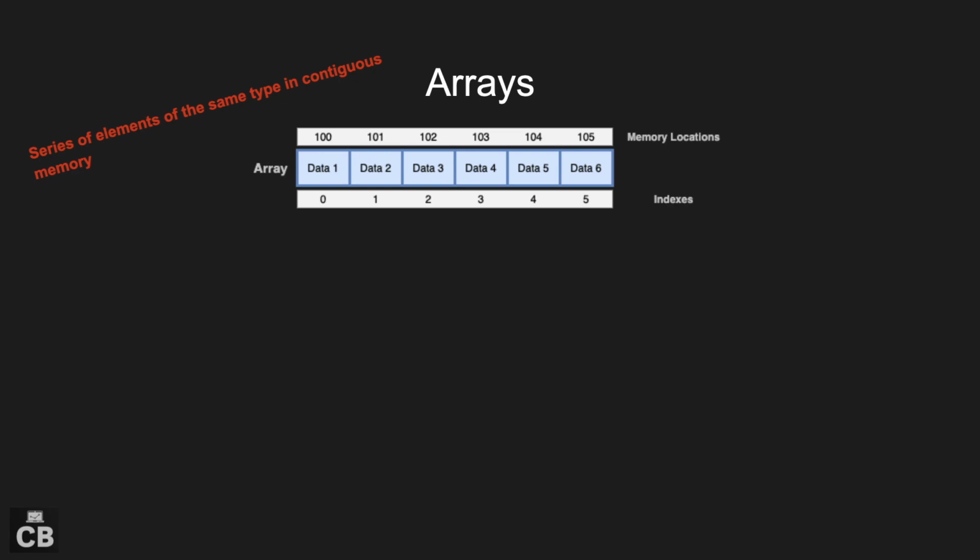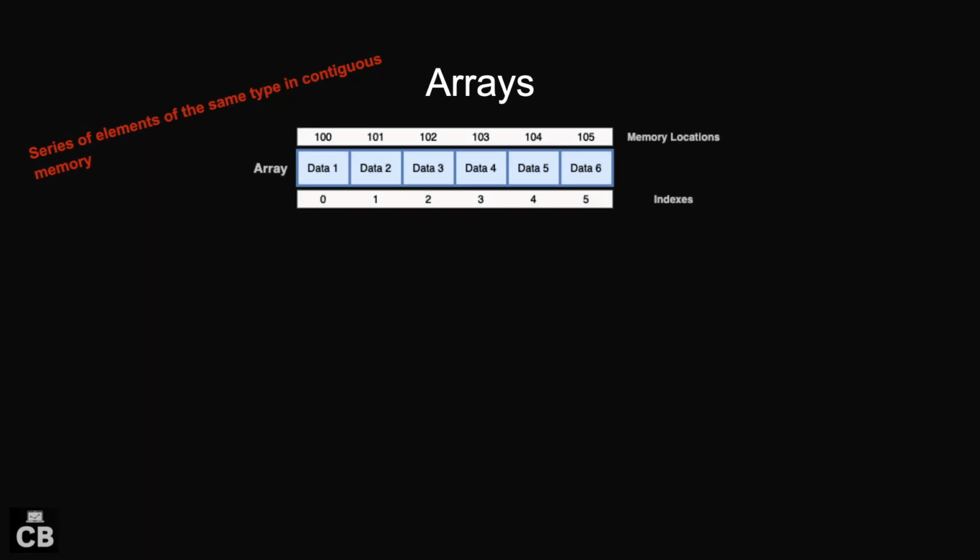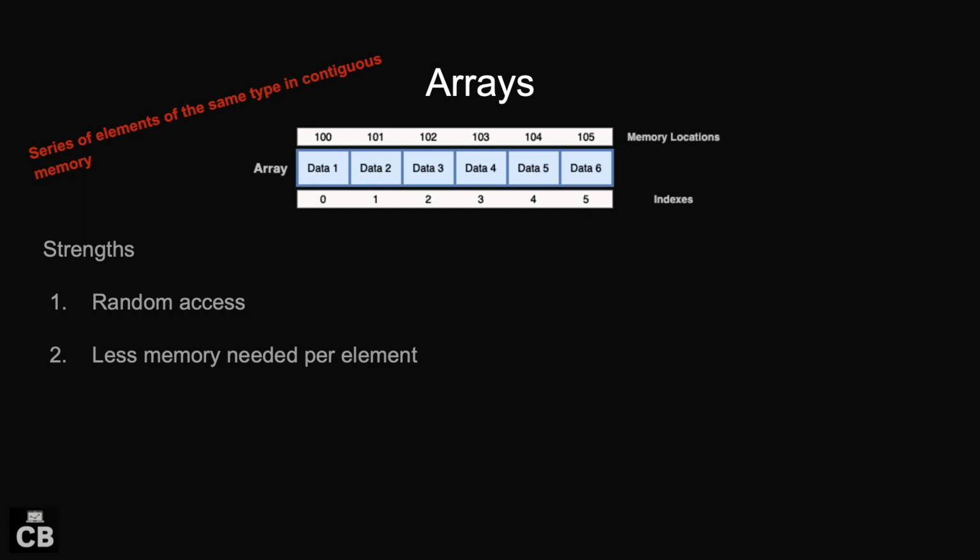Like other data structures, array has some strengths and weaknesses. Accessing the elements randomly can be counted as the first strength for array. And the second one is it only needs to store the value of the element, nothing else more. And it is also a good side of this array data structure. The third one is as it has sequential memory locations, it is really good at cache locality.